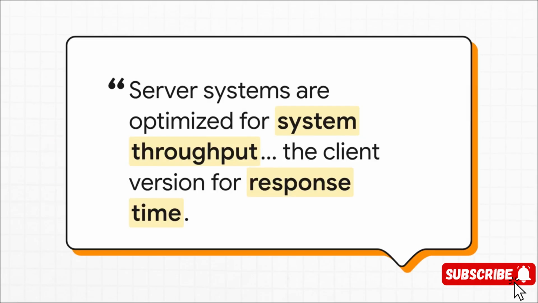But here's the kicker. This whole balancing act isn't a one-size-fits-all deal. As this quote explains, the priorities actually change depending on what the computer's for. So, Windows Server is tuned by default for raw throughput, just getting as much background work done as possible. But the desktop version you and I use is tuned for responsiveness, making sure the system feels snappy the instant you click something. It's the same core system, just with different priorities.